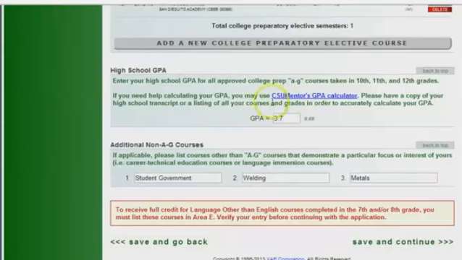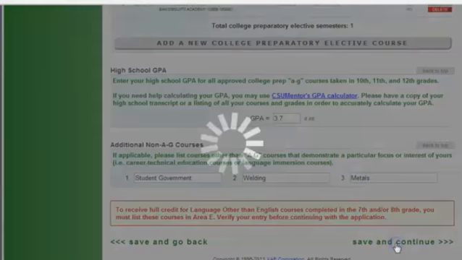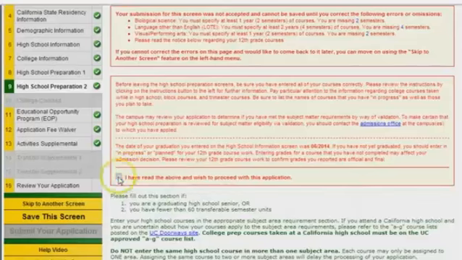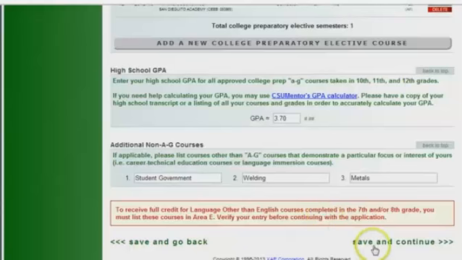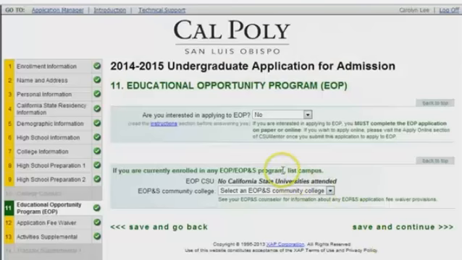You guys are going to have to calculate your CSU GPA. I have a separate video on how to calculate it. Please watch that video. Please read through these directions. This is not an equivalent GPA to anything that's on your transcript here at SDA. So you're absolutely either going to want to watch my video or you're going to want to read through the directions thoroughly. Additional non-A to G courses, you can list up to 3 that didn't make your A to G course list. And remember, if you can't remember what is an A to G course, okay, it's on the SDA transcript, any of the ones that have the lowercase p next to them.